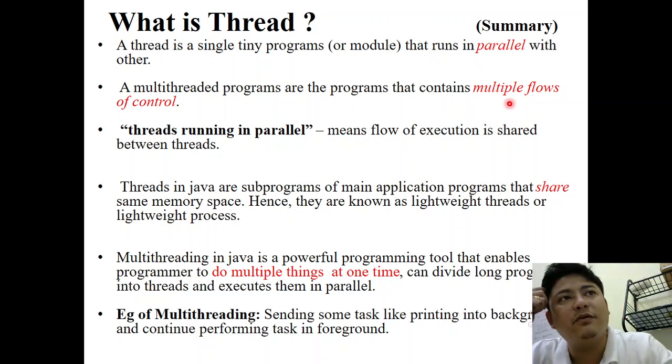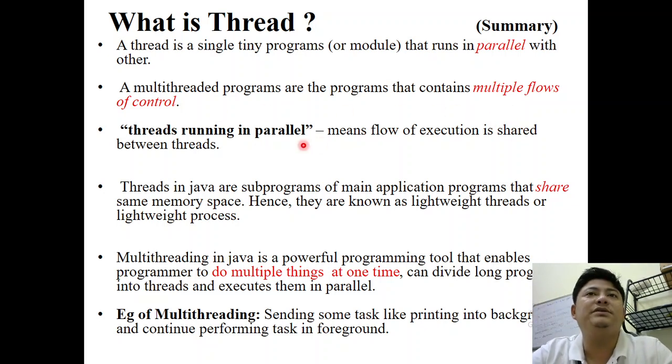It contains multiple flows of control. The threads run in parallel for executing instructions, and while executing, they share computer resources like memory, bus, etc. They are also known as lightweight processes. It is a very powerful programming tool to do multiple tasks at the same time.